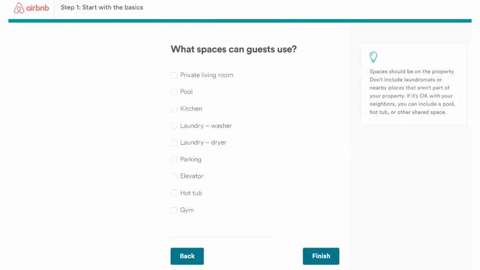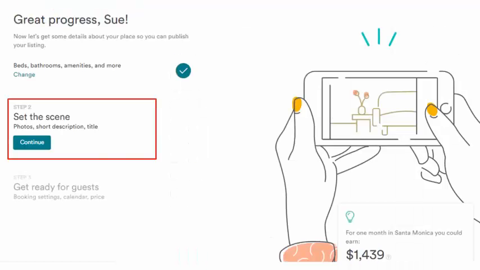So if you say that you have a washing machine and it's out of order, even if it's things beyond your control, that can still be something the guest can request a refund for. So be very careful to always update this. Maybe your washer dryer was great, but all of a sudden it needed repairs. Uncheck that box and make sure that the current guests who are coming before you have it repaired know about that. It's very important to make sure that you're delivering what you promise. So be careful on what you're checking as far as the amenities boxes go and what spaces they have access to as well.